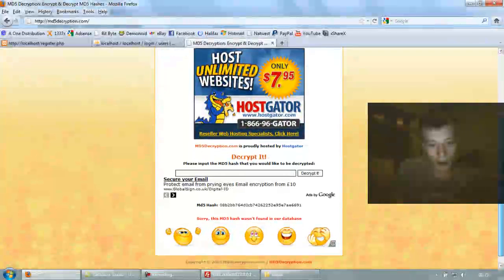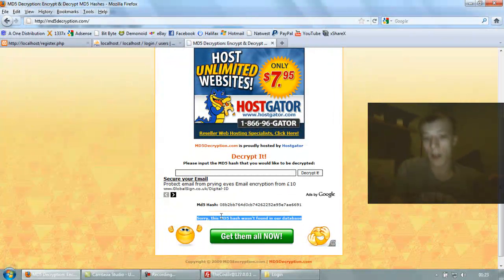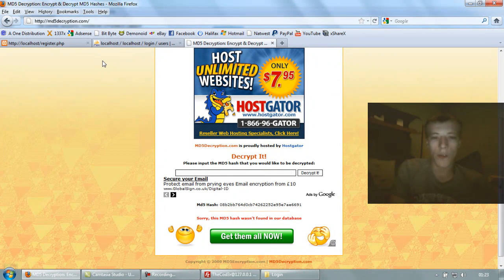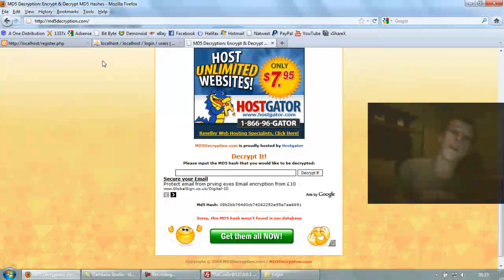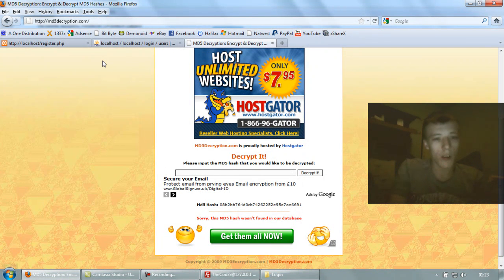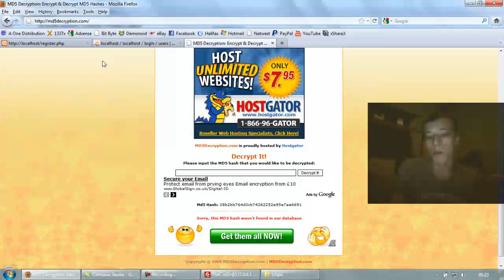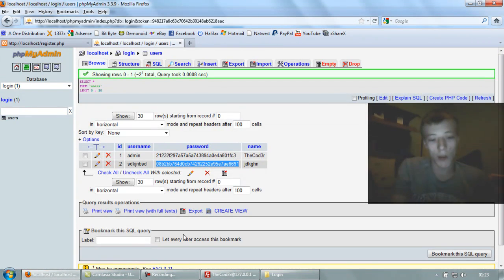Yeah, as you can see, an MD5 hash wasn't found in the database, so obviously insecure passwords like admin123456 and things like that, names, dictionary passwords, which is basically words that are in a dictionary, all them kind of things, you'll probably be able to decrypt them, but secure passwords with capitals and small letters and numbers, special characters, won't be able to be decrypted. And the more different types of characters you've got, the more secure it is. I'm not going to go into security now.